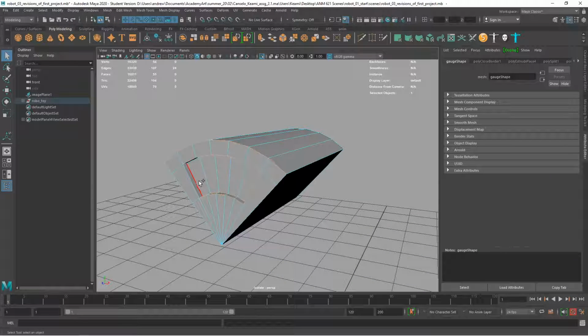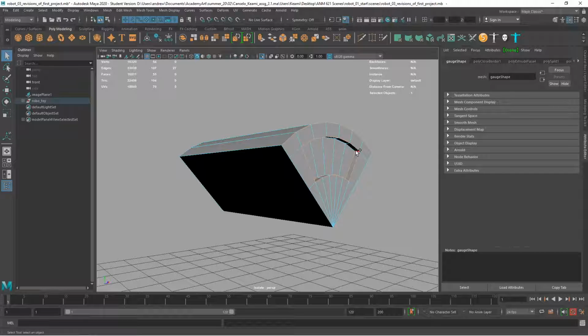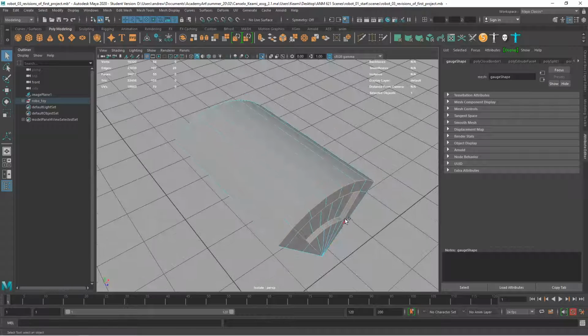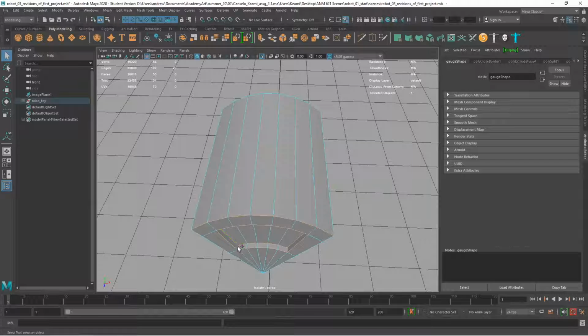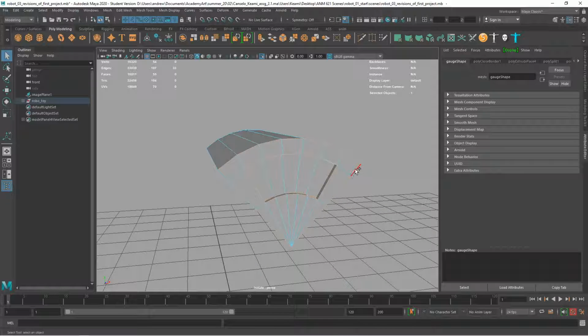Lots of edges to pick here. Oh, that's a bit of a concern that it's not selecting when I double click there.